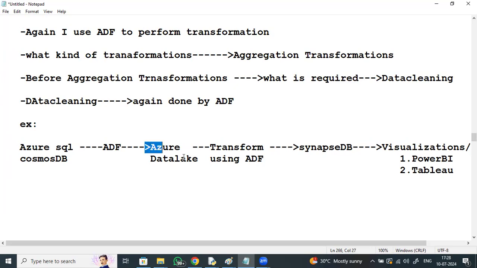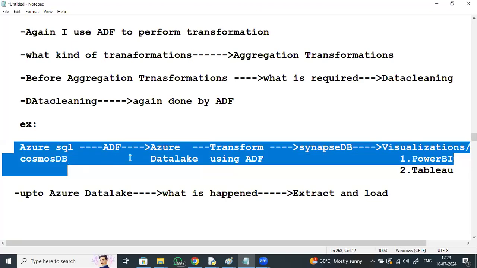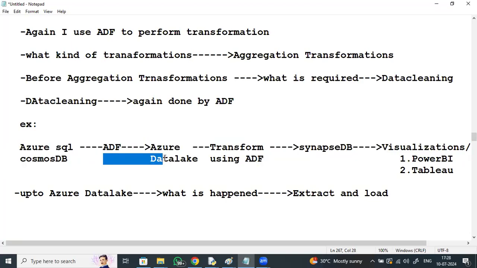Observe, up to this Azure Data Lake, what has happened? Extract and load. Here you just extracted the data and loaded it into Azure Data Lake.